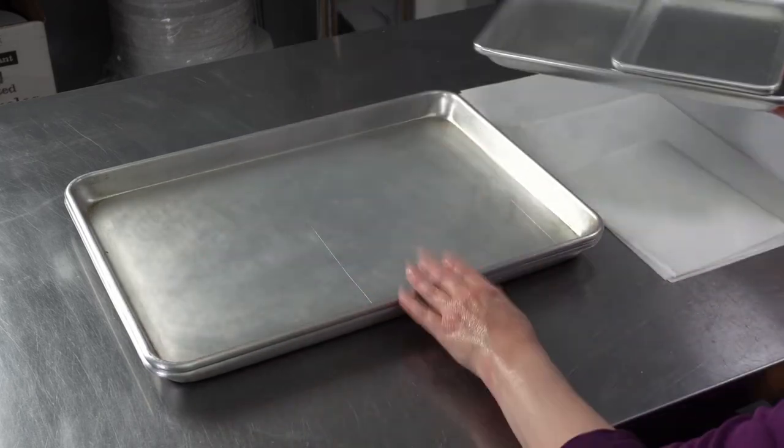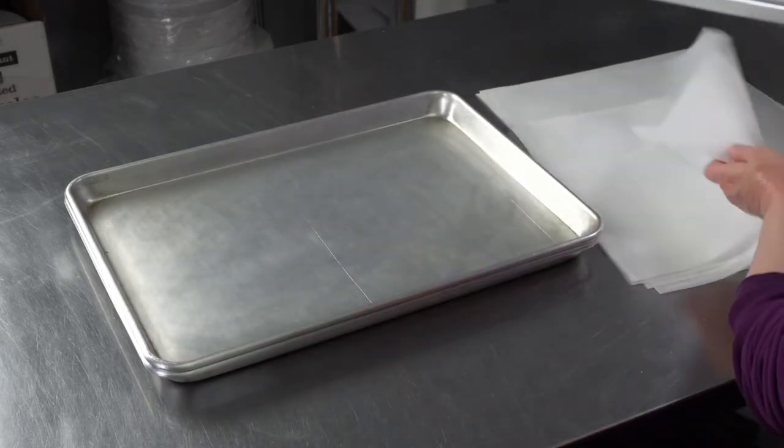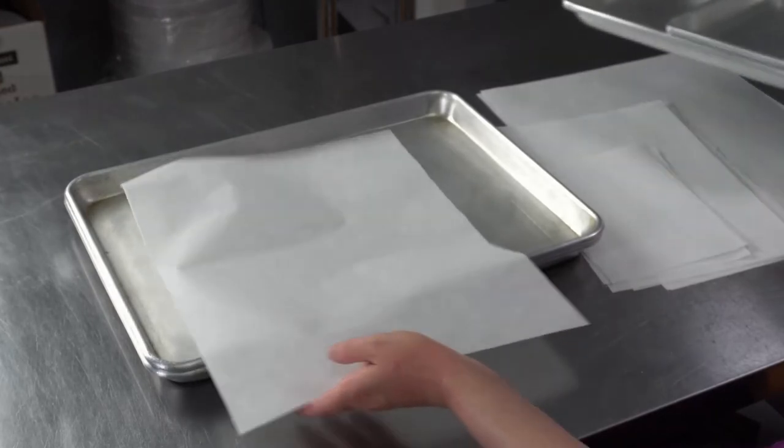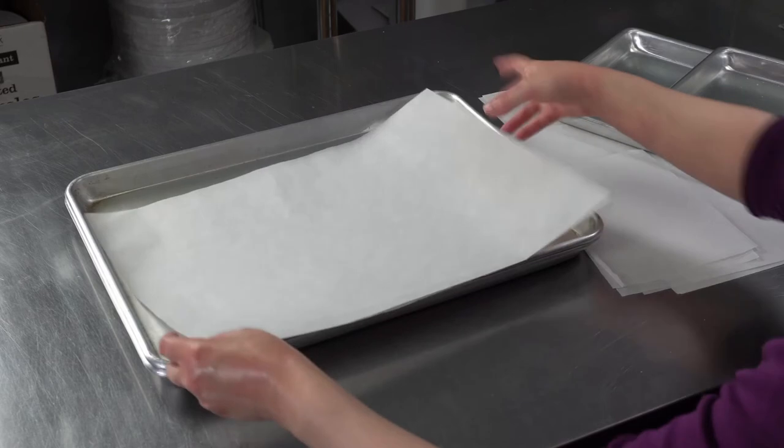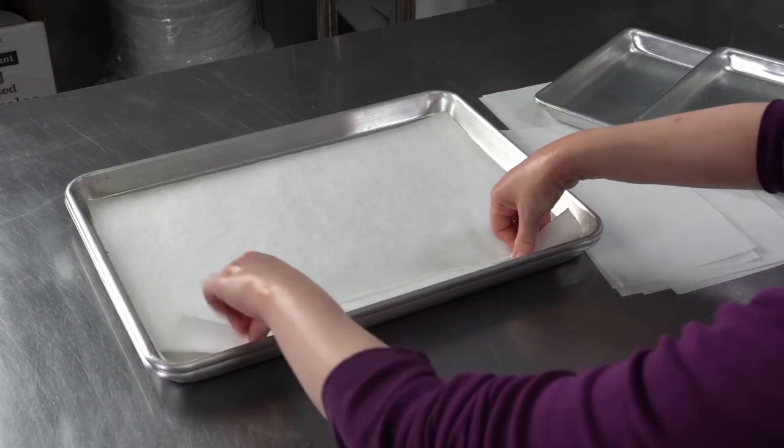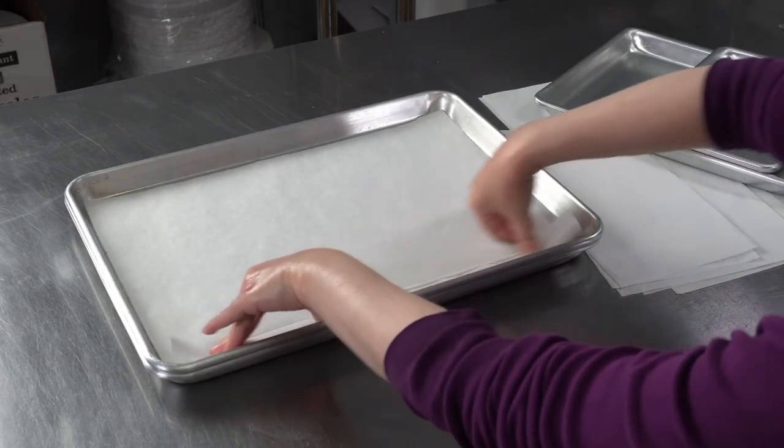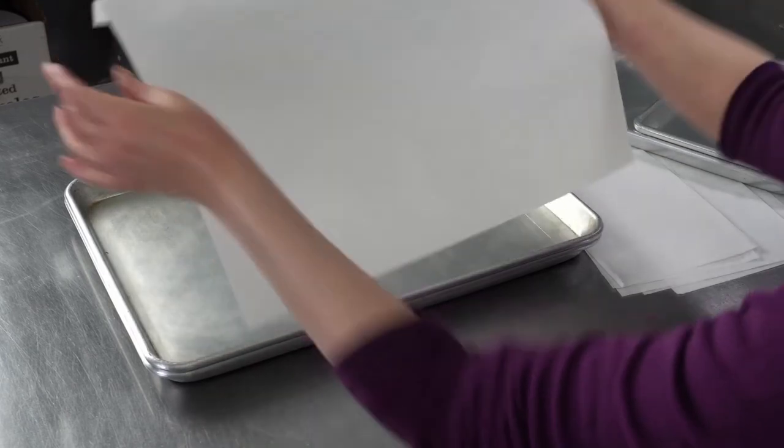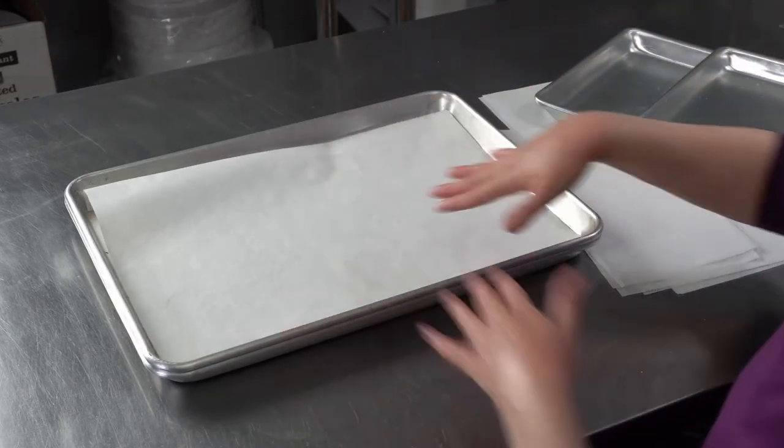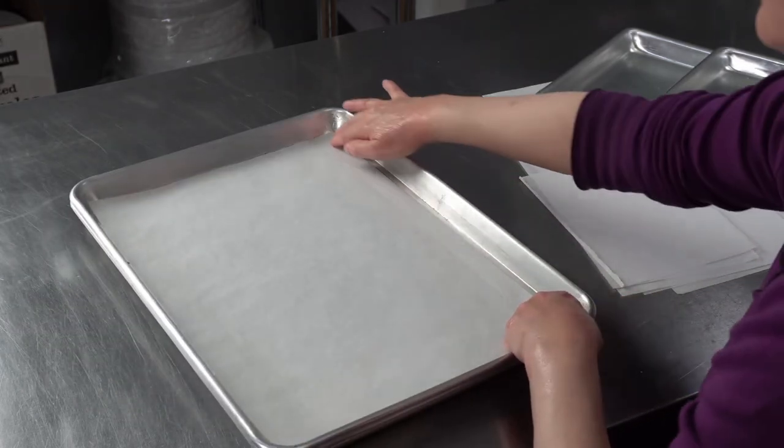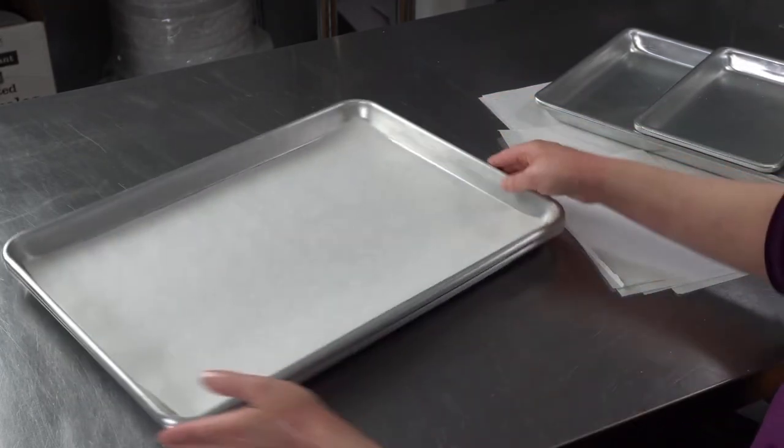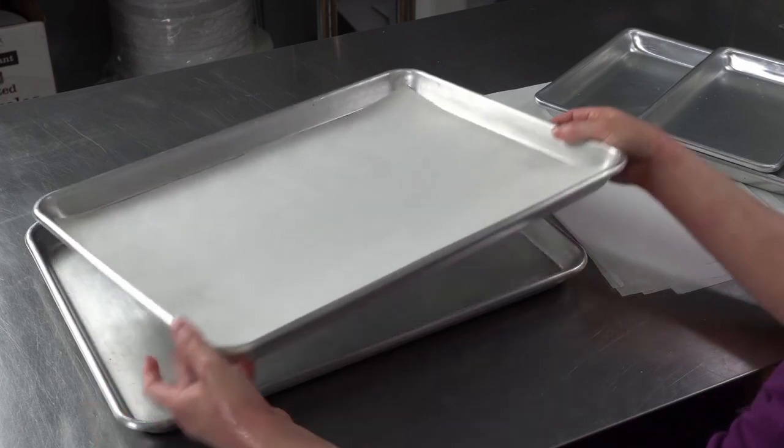Usually for cookies, I use the half. And so that cleanup is easy, I line it with parchment. So I just ordered the full-sized sheets of parchment, cut them in half, and then just a little fold right on the edge. And you have a perfect liner for your trays. It'll help with cleanup, but also helps give you a nice bake too.